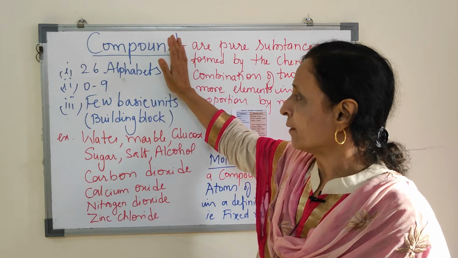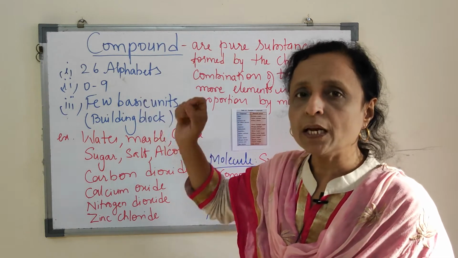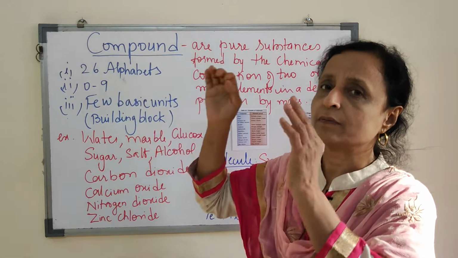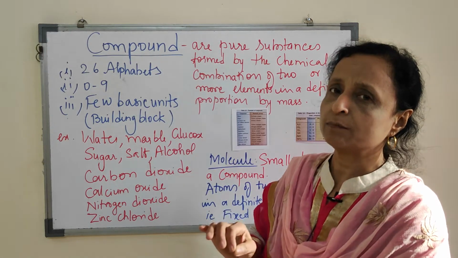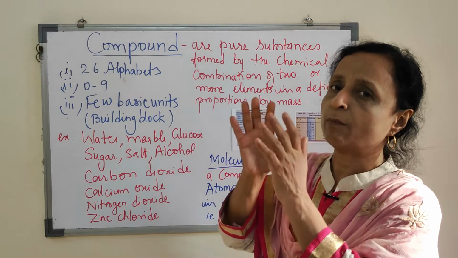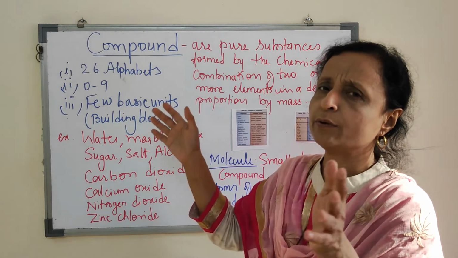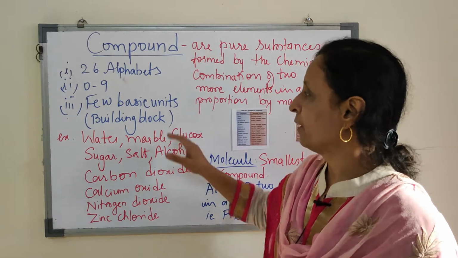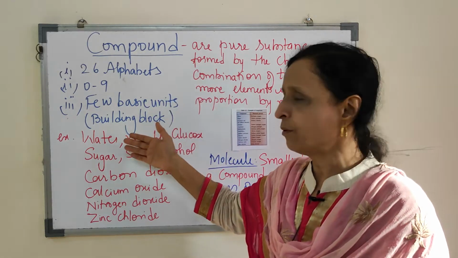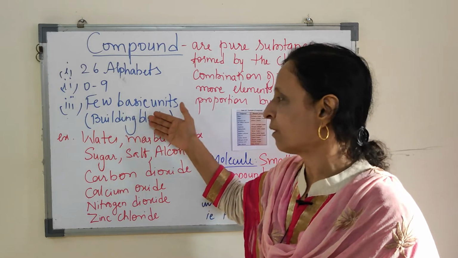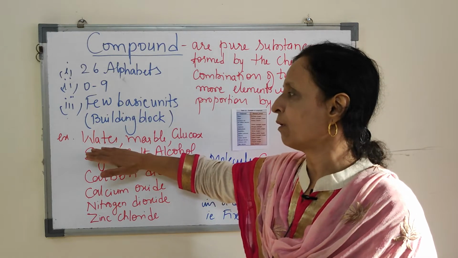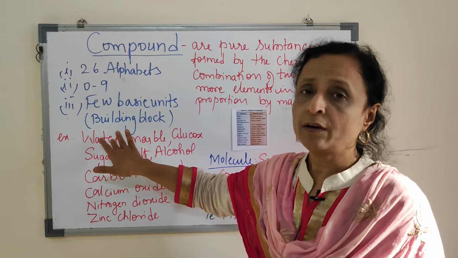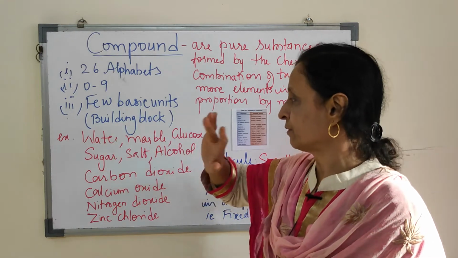Slowly you will study. So they are the building blocks. Elements are the building blocks which form compounds. Atom is the smallest unit which will form molecule, and molecule can be of many types. So at the start you learn about a few compounds. Now a few compounds, classic example, water, you drink every day, it is from hydrogen and oxygen.